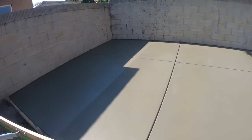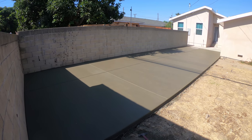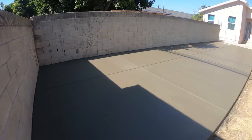I wait a little bit on that wall because of the shading. It is brooming out really nicely though. So here's your finished product.